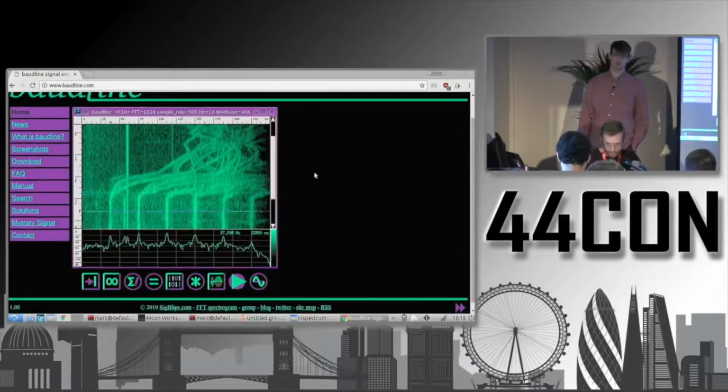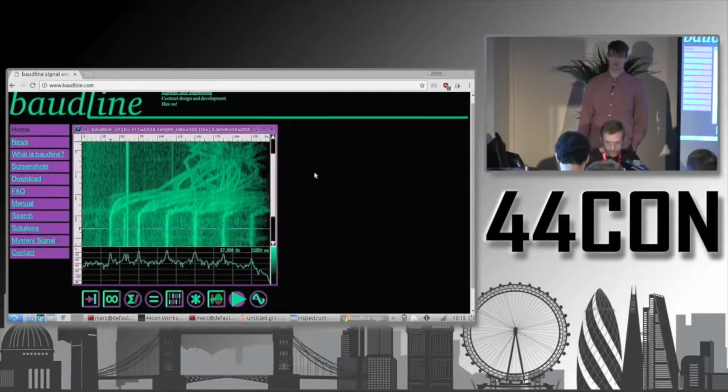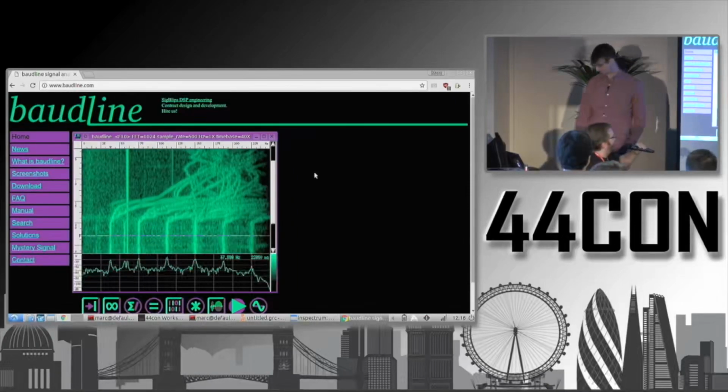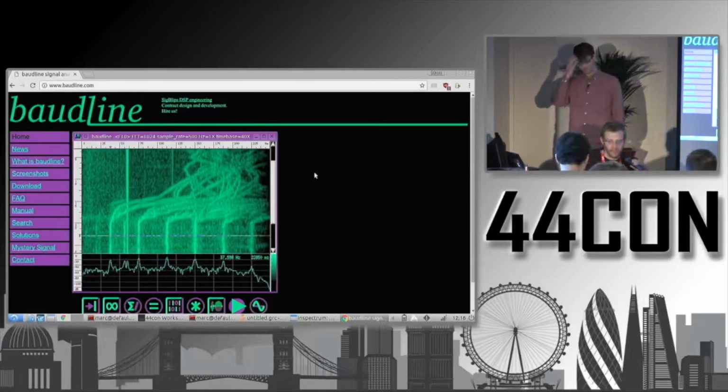I recommend downloading Baudline just because it's a single binary, it's a one shot. Yeah, it's the most condensed tool. Definitely a great tool. The big problem with Baudline is that it's closed source. The guy who writes it hand codes the assembly, so it's highly optimized, but unfortunately not as reconfigurable, not as flexible as some of the other tools.